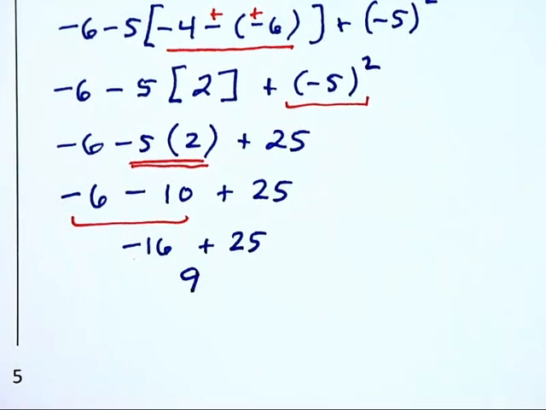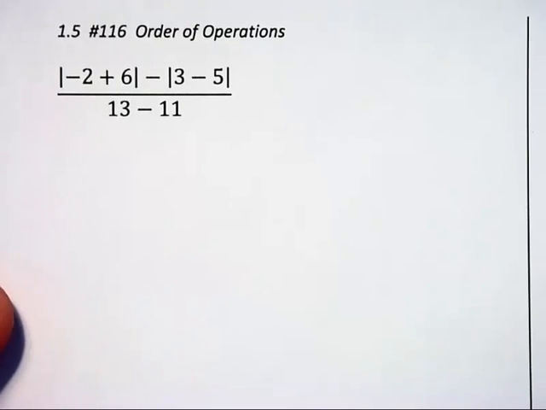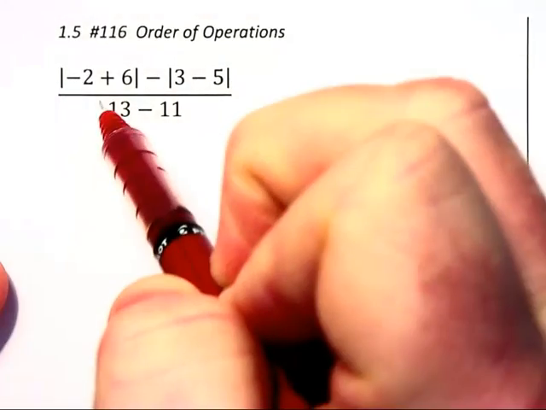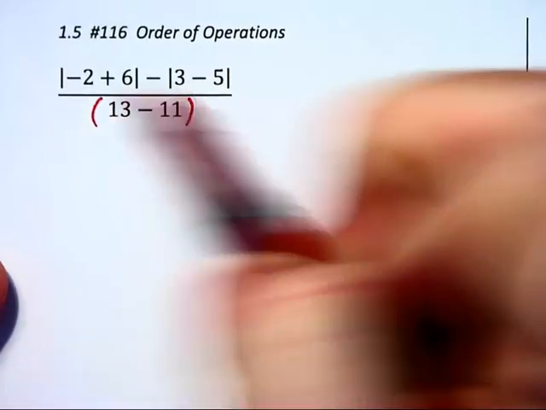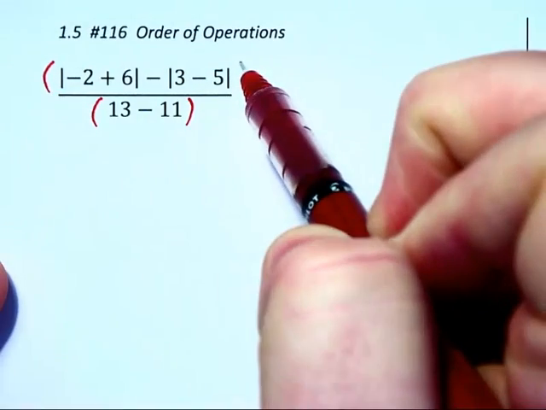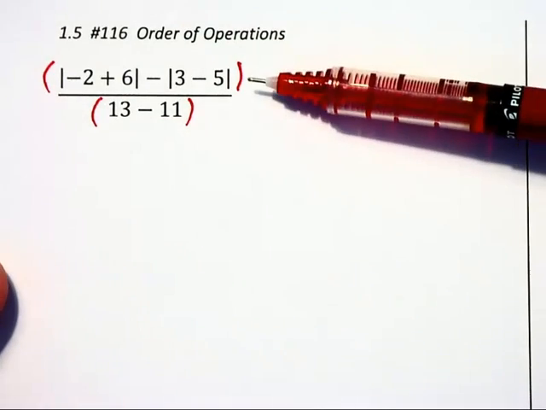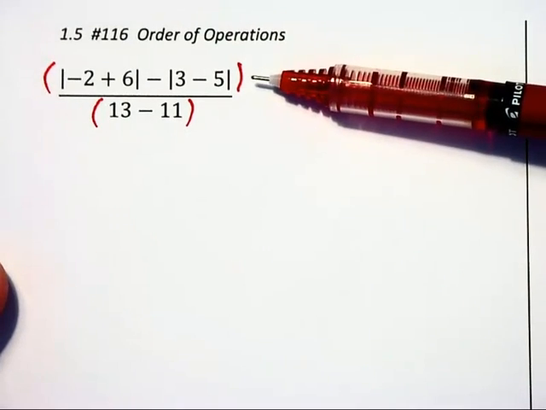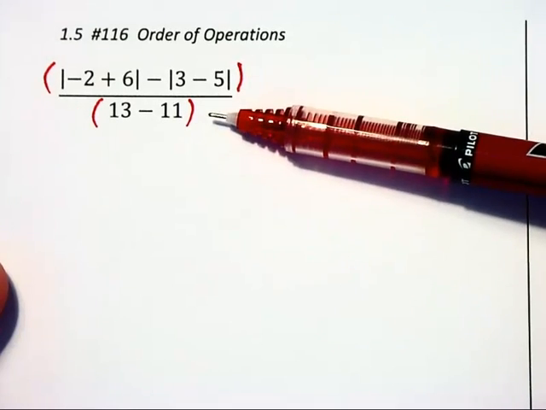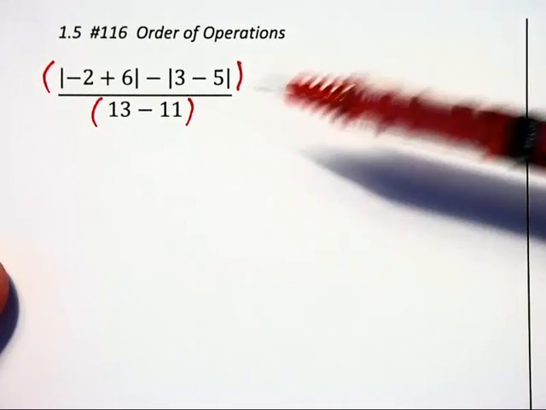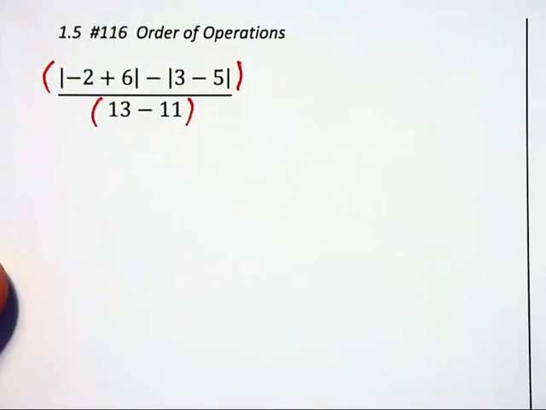One thing that's interesting to note that you don't see written is that there's an understood parentheses around numerators and denominators inside of fractions. So when we're simplifying this next problem, we simplify the entire numerator first and the entire denominator first before we divide, because order of operations says parentheses go first.